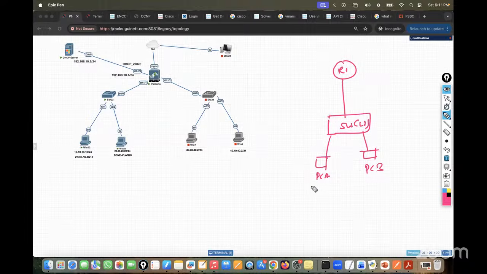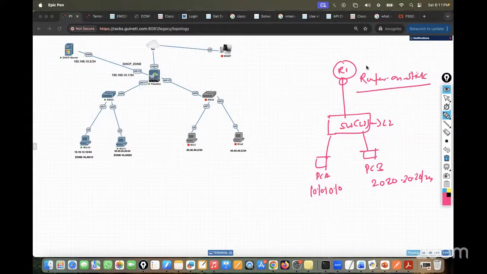Because if you have a different IP address, 10.10.10 and 20.20.20.20/24, they cannot talk via the L2 switch. So we require a device where we can do the inter-VLAN routing, which we call router on a stick.